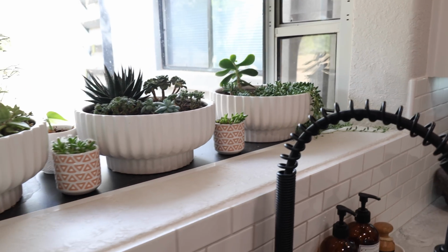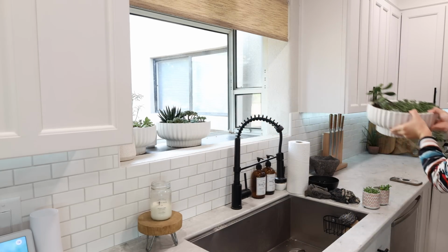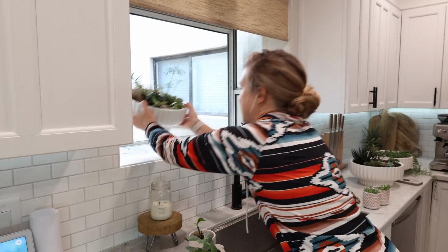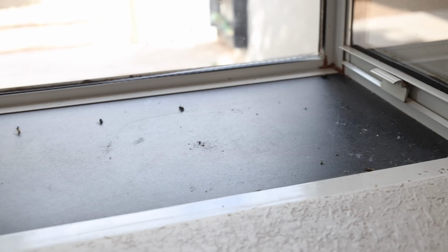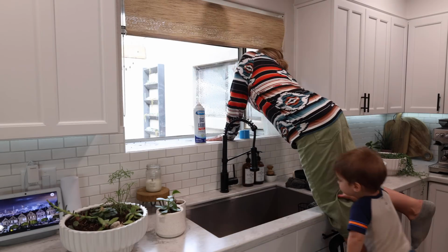Now I'm going to clean the kitchen window. This can usually get dirty pretty quickly with flies and just dirt from the plants, so I just took all of the pots off the window, gave those plants a little bit of TLC, cleared out any dead plants, watered them, cleaned the window and also the windowsill, and then put all the pots back.